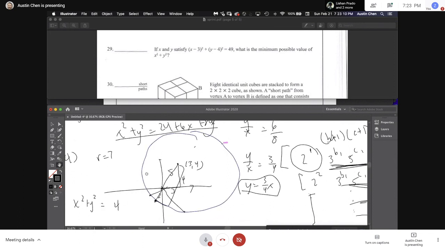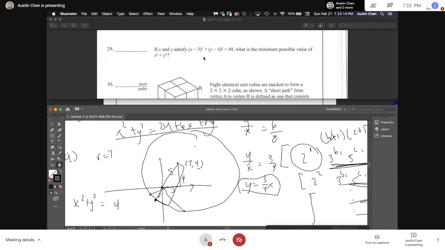Okay, but yeah, with this problem, I guess the takeaway was seeing that this equation can be modeled as a circle, and then making the x squared plus y squared also like a graphical expression, and then you can just solve it by like geometry. Anything you want to say there, Bill?